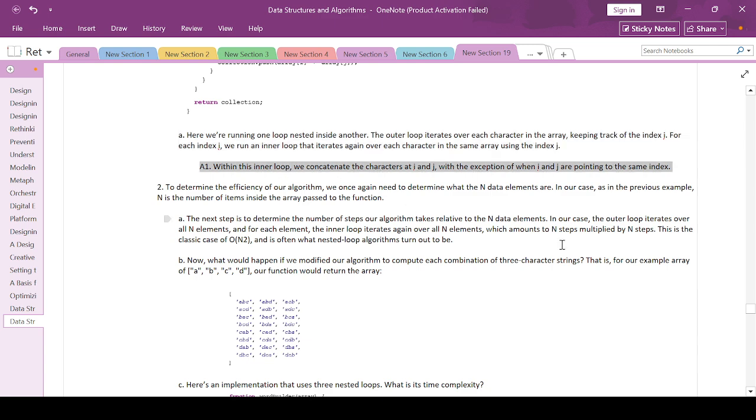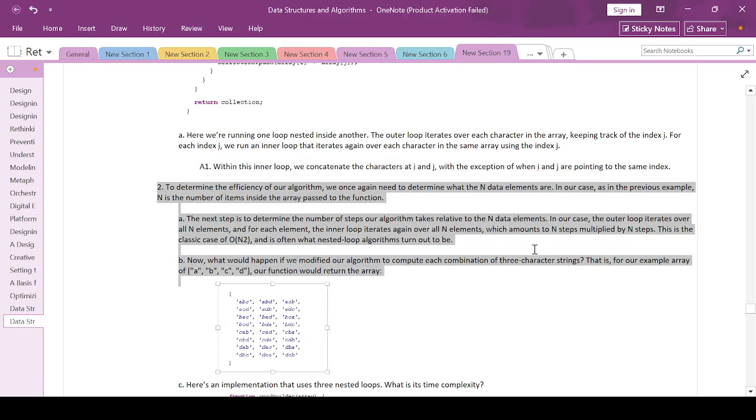Within this inner loop, we concatenate the characters at i and j. So within that inner loop, if we see a different combination, we push that concatenated combination, with the exception of when i and j are pointing to the same index.